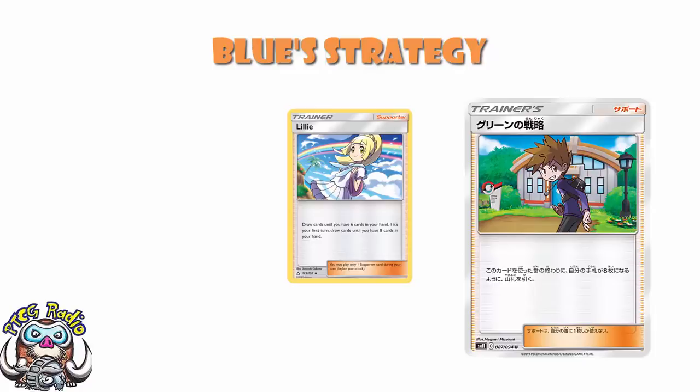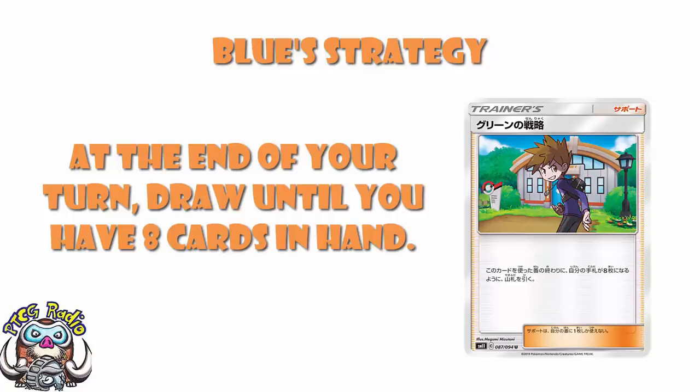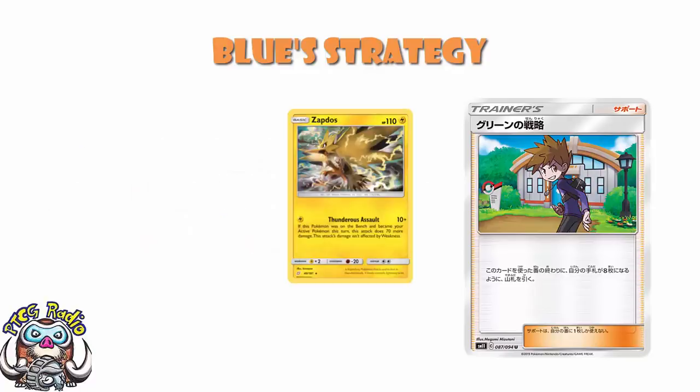This is cool. Here's the thing, though. You don't draw until the end of your turn. So what this basically means is you're not actually doing much this turn. You are instead setting yourself up for next turn, which is kind of awkward. Because let's say, for argument's sake, you're playing a Zapdos deck. They were the bane of my existence in Bristol, so we might as well mention them here. Maybe it'll help me get over the trauma.